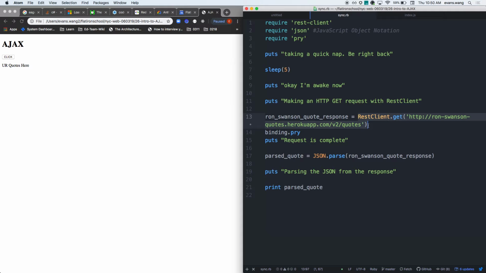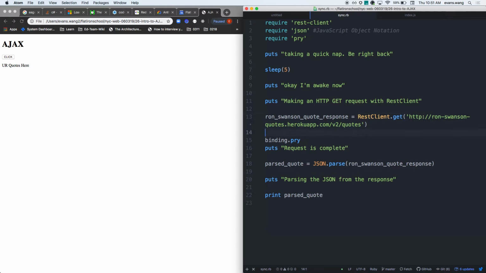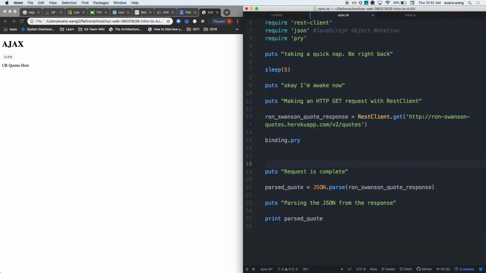So again, that scientific method. I'm actually going to attempt something. I need to make a guess as to what it is. And then I'm going to set the controls by putting the binding.pry or the debugger, the byebug, wherever it makes the most sense, either immediately before or immediately after the code line that's in question. That's kind of the idea. And then we're going to test it. So I'm going to run it and then literally look at it to see if it matches my hypothesis. If it does, odds are I genuinely understand it. Otherwise, I need to reevaluate my understanding.